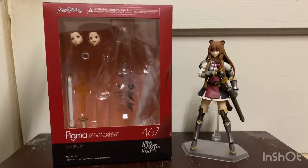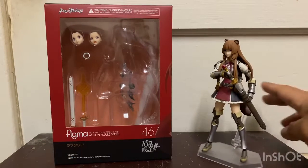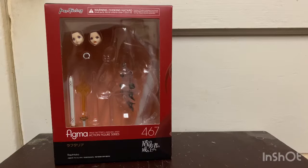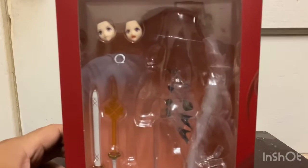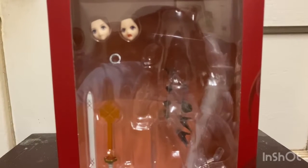And so here's the box that she comes in. Here's the figure herself. I will put this to the side for the time being. I will, of course, take a look at the accessories she's holding later. But today we're going to be looking at the box first. You see the top. It's actually not that big of a box, similar to the Figma Musashi. It's a pretty small box.